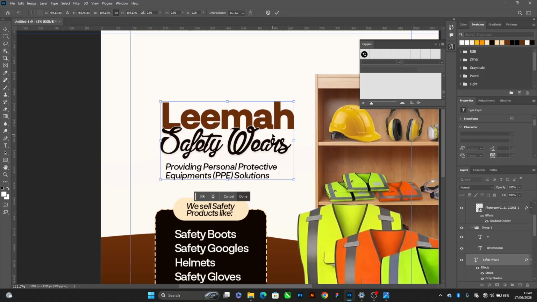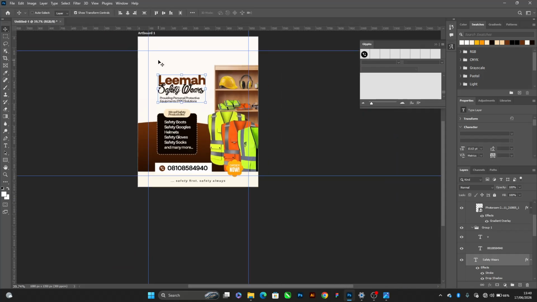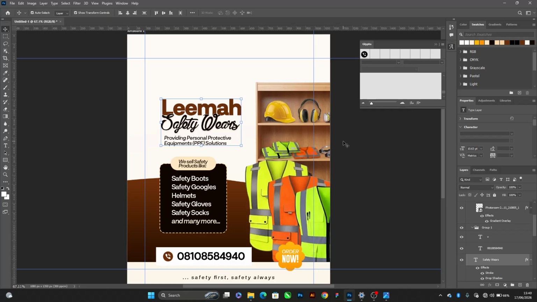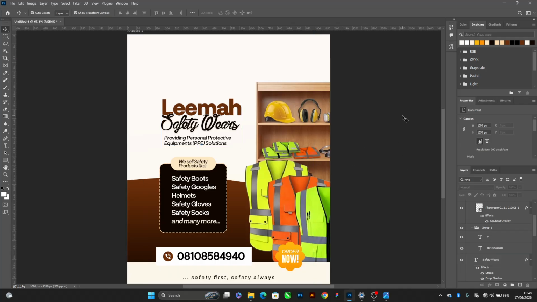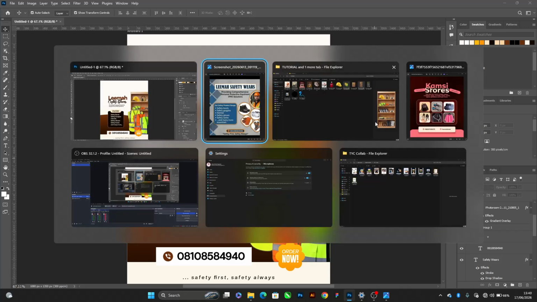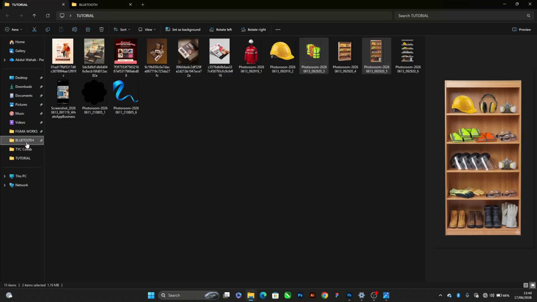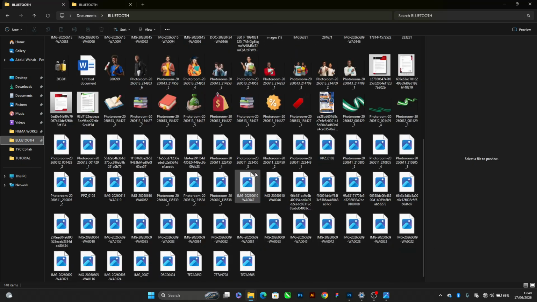So let me leave it like this. Yes. So it's already looking fine. Now to give these spaces some kind of look, firstly, I'm going to import some background.